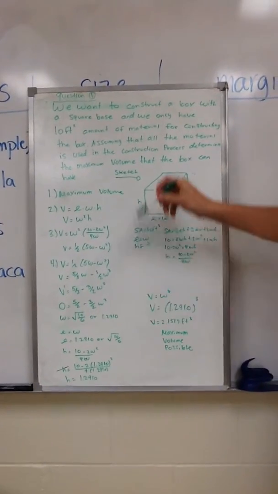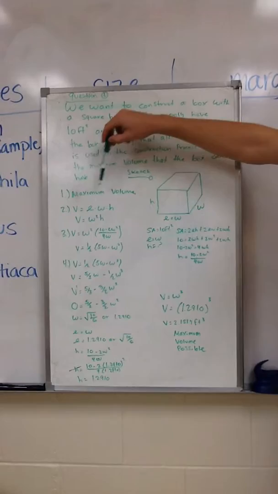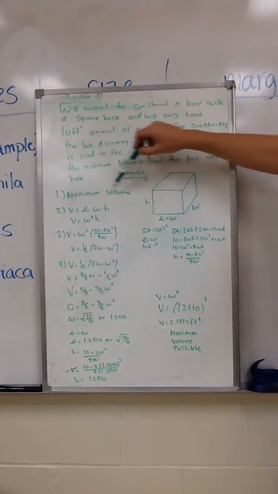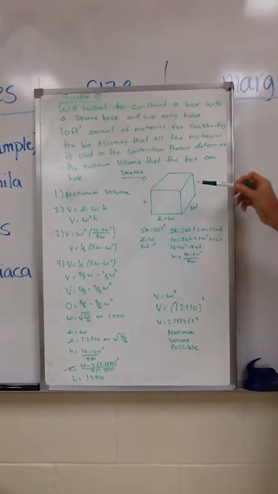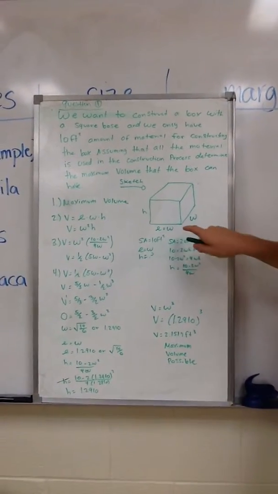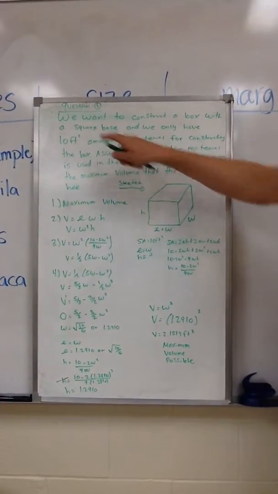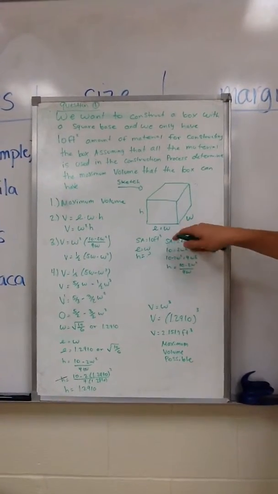So first step, we figure out what's going to be maximized and minimized. So it says maximum volume, so we put maximum volume. We also draw a sketch to get a visual idea of what we're looking at. So your length is equal to your width because it's a square base. So square means length is equal to the width.